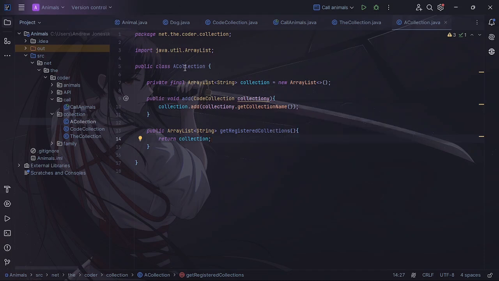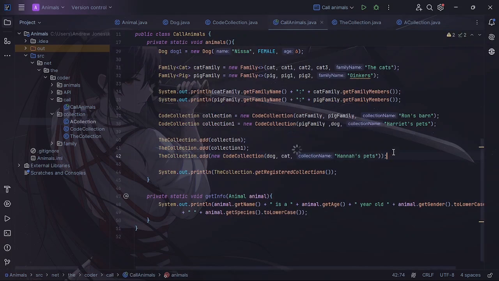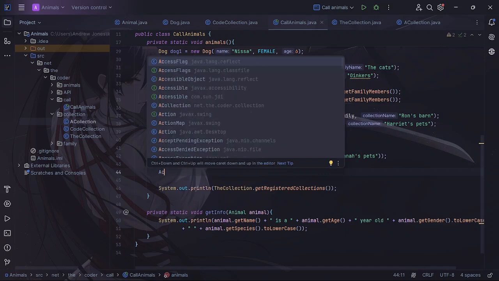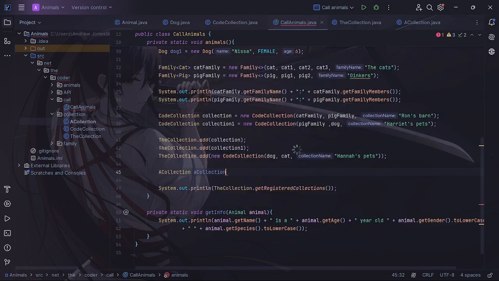The difference here is that we're going to actually have to create an instance, an object of this. So here we're going to have to do something like a collection. That's all I have to do.